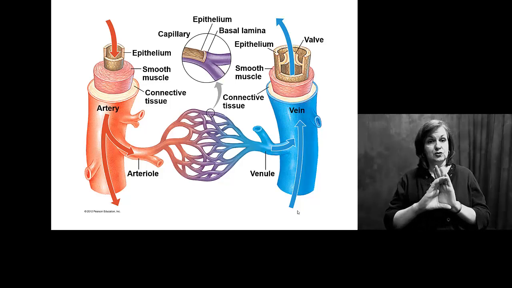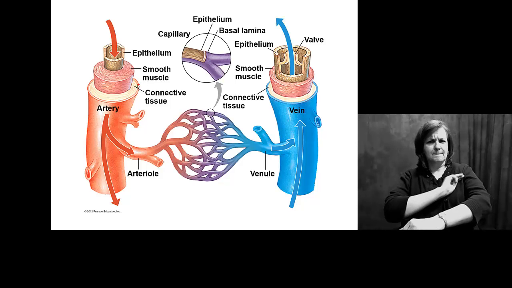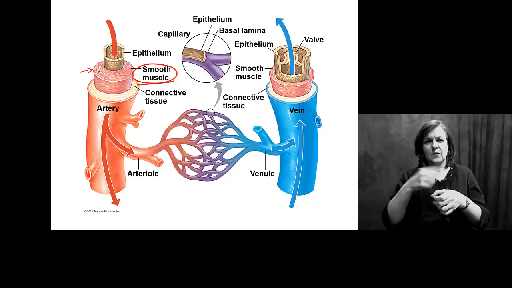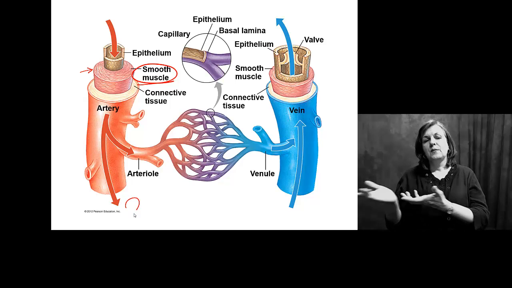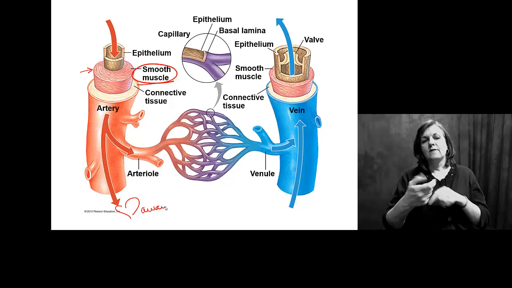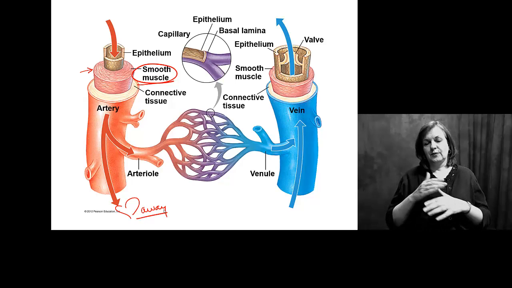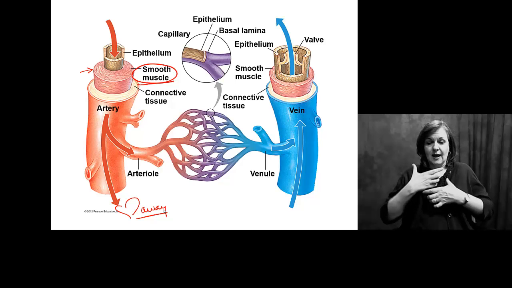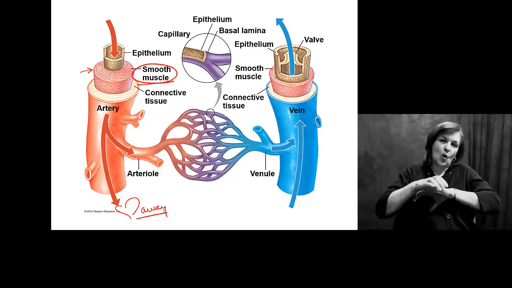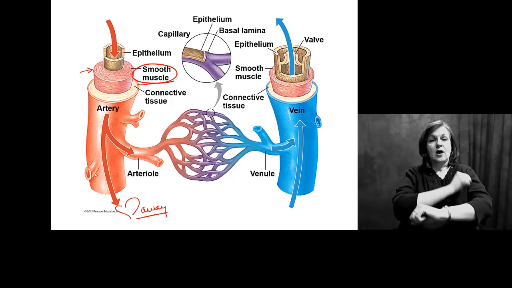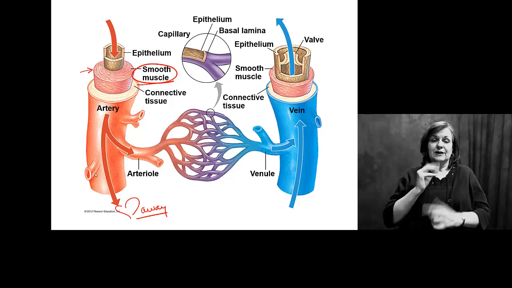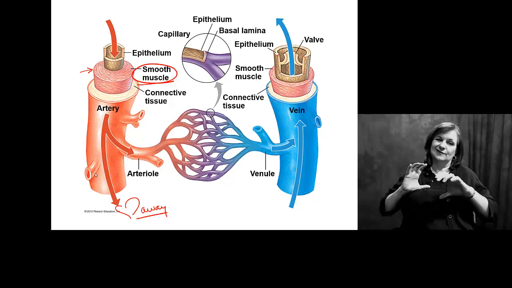So if we look here, the arteries, you notice, have very large levels of smooth muscle, very thick smooth muscle. And remember, this is because the arteries are carrying blood away from the heart, right? And if it's carrying blood away from the heart, it's under pressure. The heart has squeezed, it beat, it forced blood into your body, and it's forcing it into the arteries. And the idea is they're under an extreme amount of pressure from the heart.